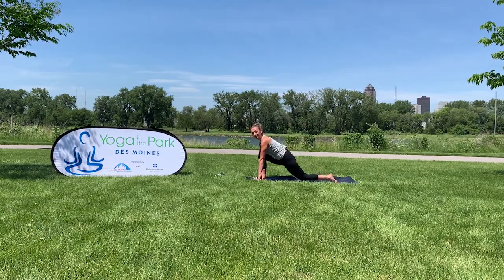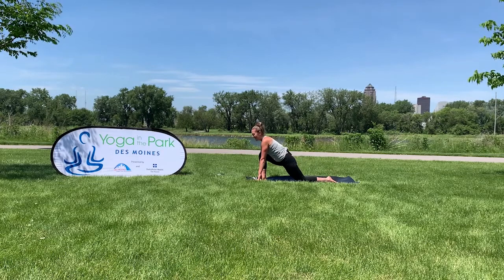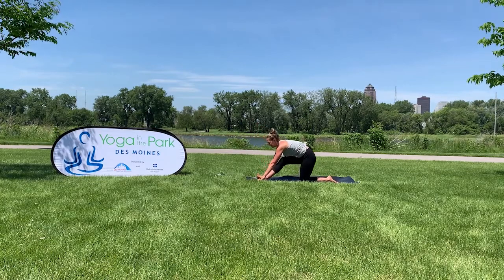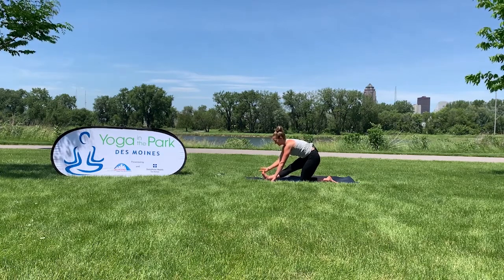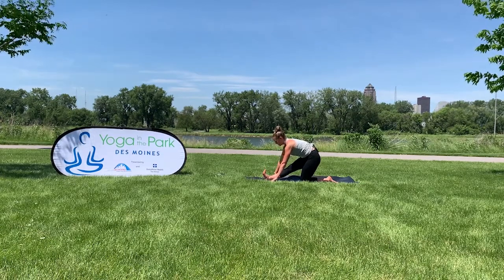Low lunge, soften your left knee down. Inhale, straighten your right leg. Send your hips towards your heel. And breathe, supported half splits. Curl your right toes back towards your shin.